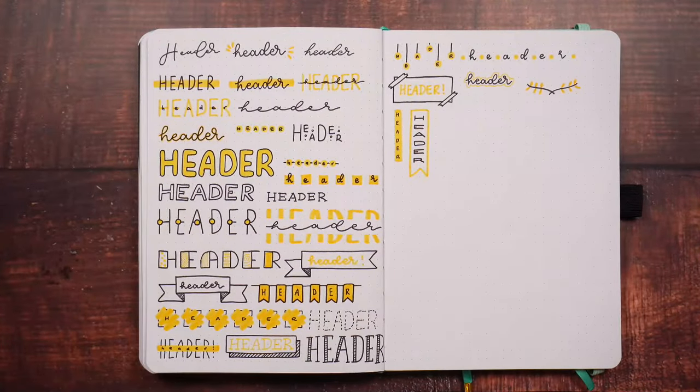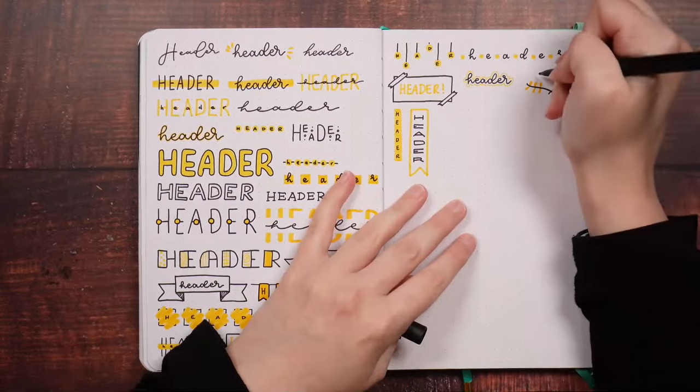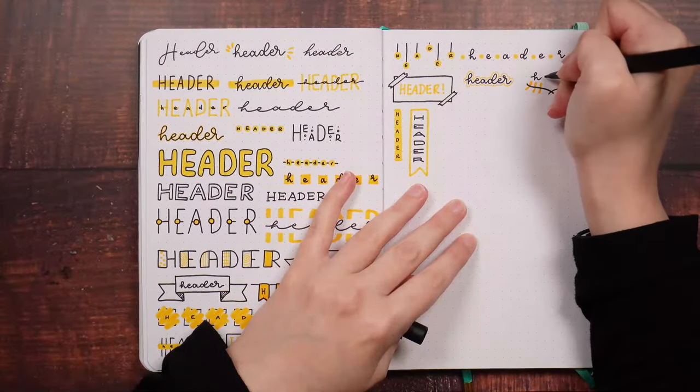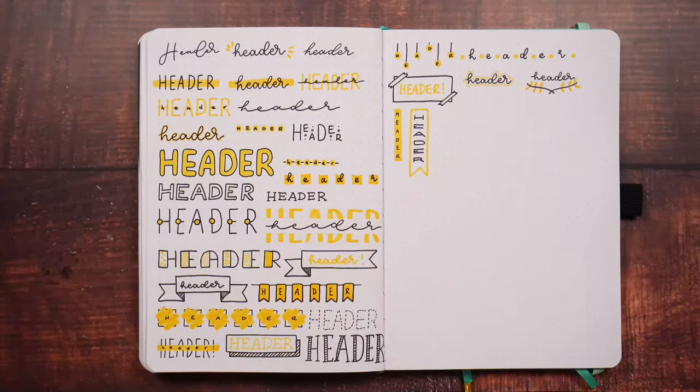But you could do something kind of cute like that and then just write it with regular lettering over the top, which would be kind of sweet. So we can put that in here too. HEADER. Gorgeous. Love it. All right.